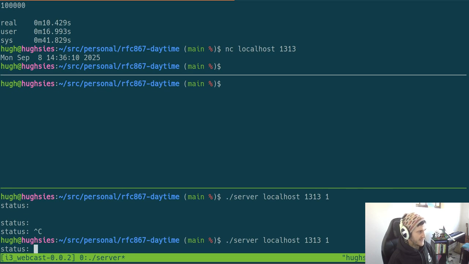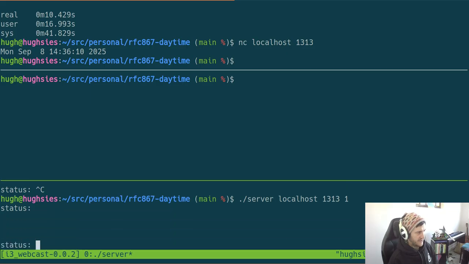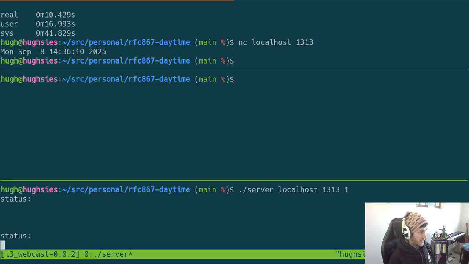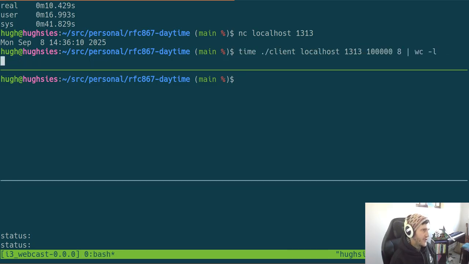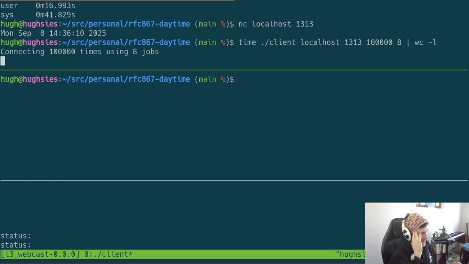making a status. So the server now prints out a status every second, I believe. So if we see that, the status is blank by design, but the client doesn't actually have any sort of status information at all.